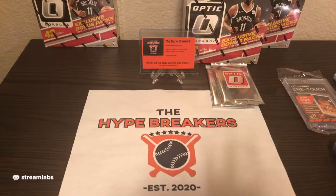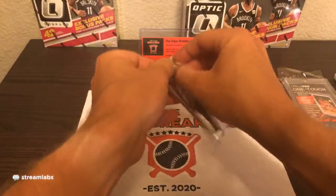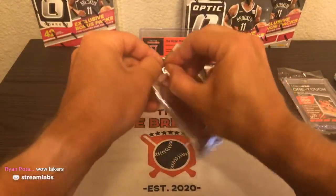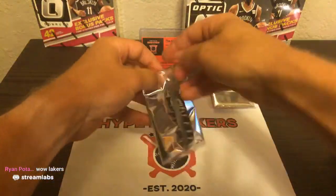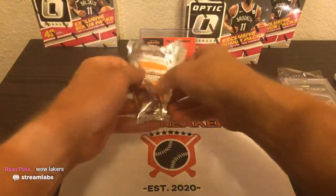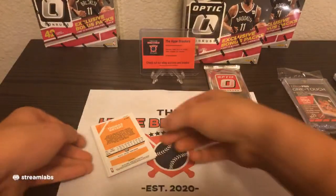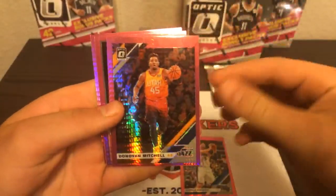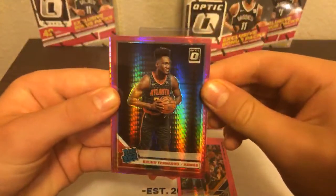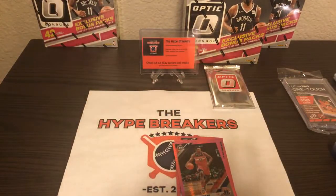Really great start — a bunch of inserts of superstars. Now we have our ten pink parallels. We've got five cards per pack of the pink parallels, which differs from the regular four cards. We will take this nice and slow. Lakers off to a hot start, Bucks as well. Here are our first pink prisms: Eric Gordon going to the Rockets, Vucevic going to the Magic, Spida Mitchell going to the Jazz, Bruno Fernando pink prism going to the Atlanta Hawks, and Thomas Bryant.